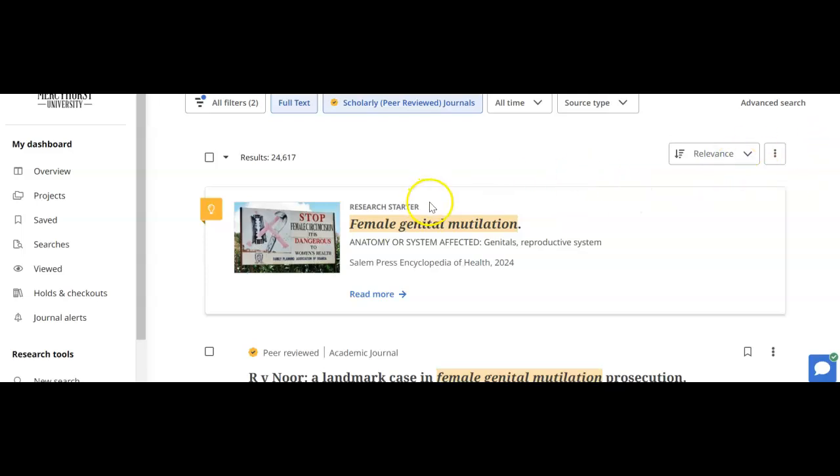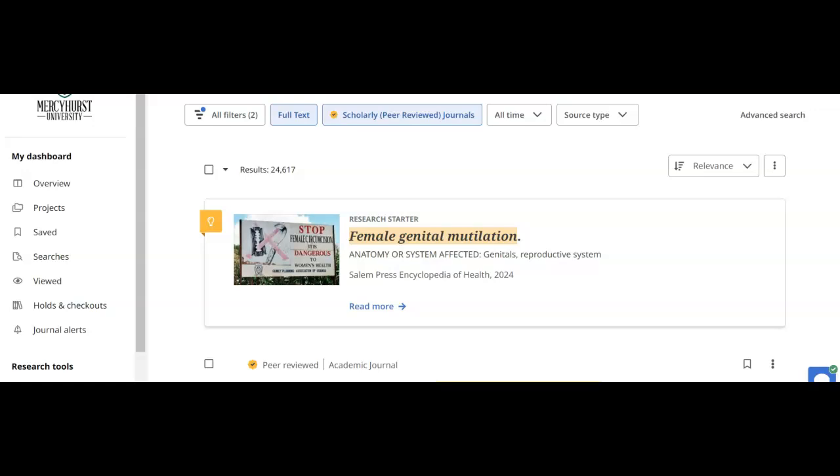So let's look a little bit at this. So you can see there are already two filters on. That's because it was full text and it was research articles, peer-reviewed journal articles. Now, what you do need to always do is look at this button here. Let me see if I can make this a little bit clearer, bring it up a little bit for you. And you'll see it says all time. So this could give you peer-reviewed journal articles dating back to 1956.